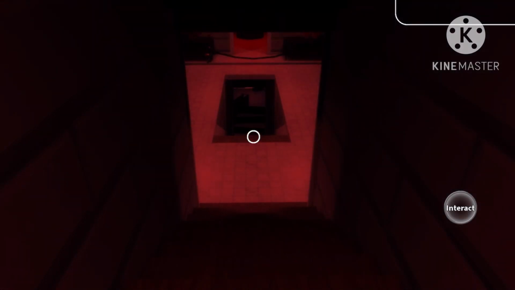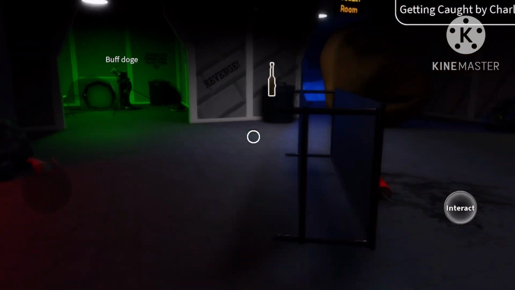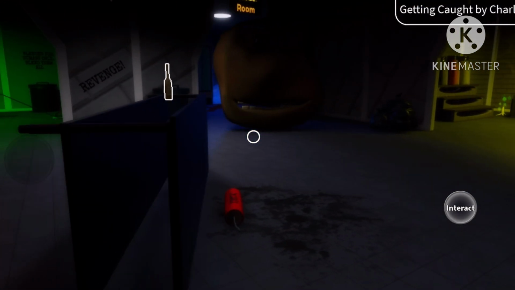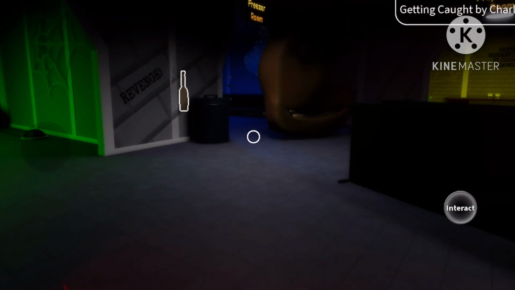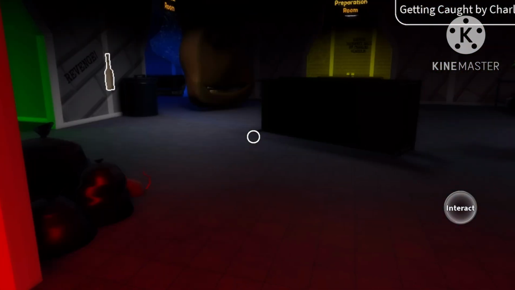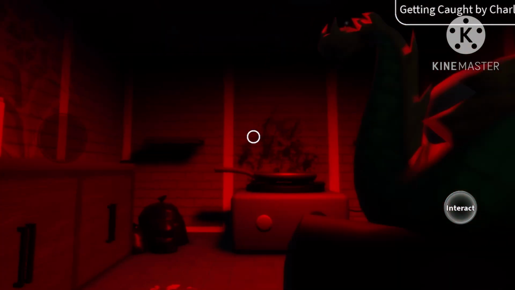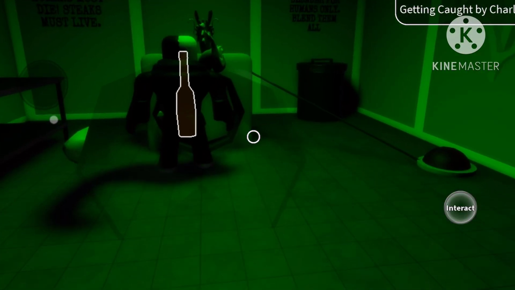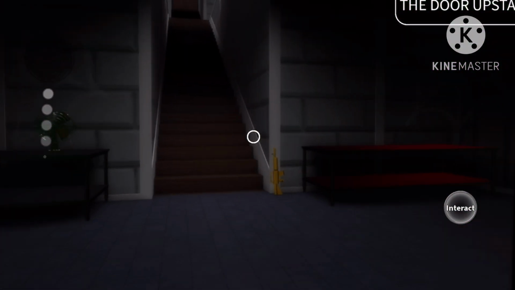Wait, it's locked. Nice. To do: turn the blender on. Oh, hey! Turn the blender upside down. Take the sauce and add it to the blender without getting caught by Charles. He's just staying. Yeah, I thought you were gonna die. I actually thought you were gonna die. Okay, press the button next to the blender. Alright. Let's see what that does. We gotta escape! No!